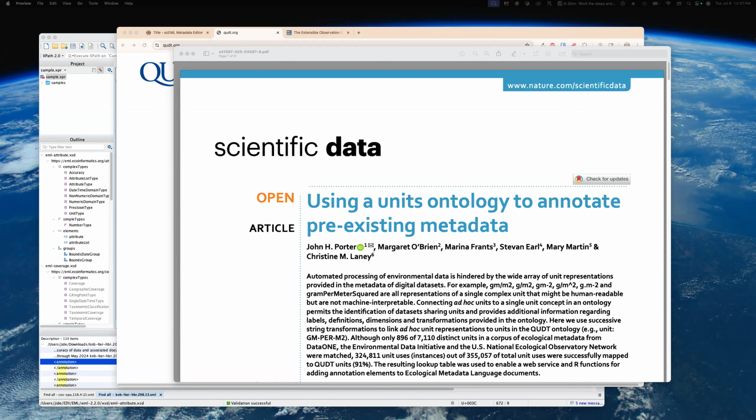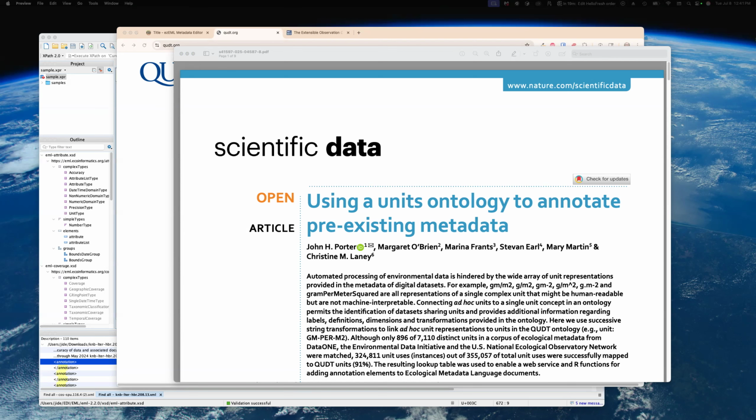for several years and have published the paper shown here, describing their methods and findings. Their work involved analyzing the complete corpus of data packages held by EDI, Data One, and Neon, and they developed the mapping files and reference software that ezEML uses to enable this new feature. So it is thanks to them and their work that this feature is possible.